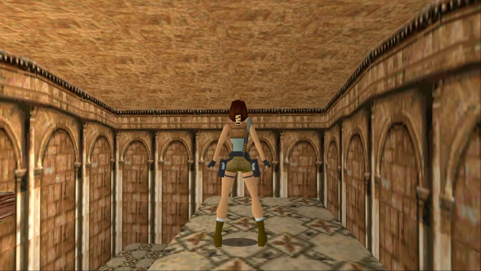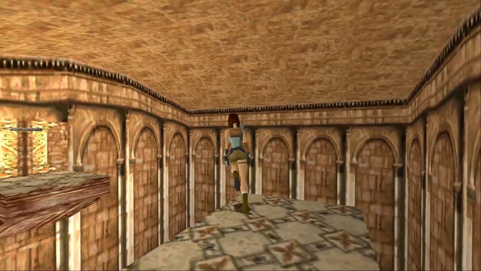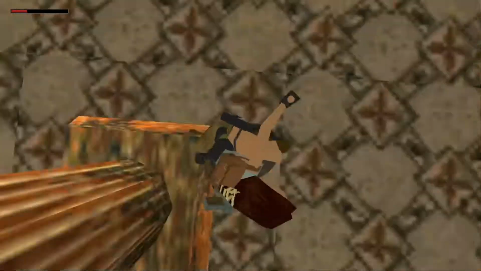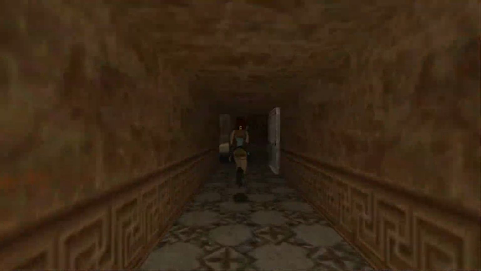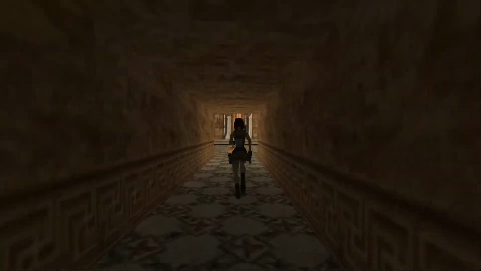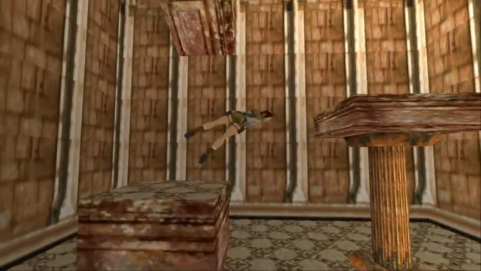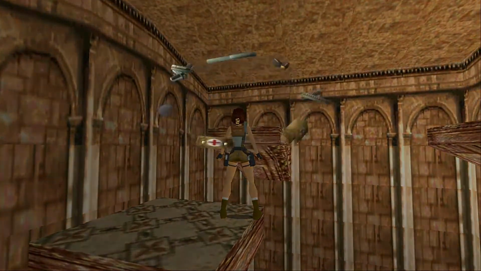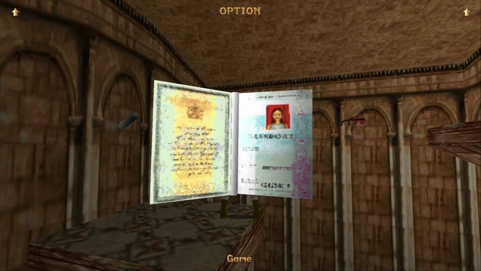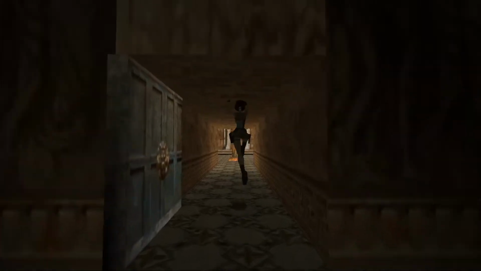Trigger square in here. Is it the actual door? Let me check. I'll probably just reload anyway. Okay, if it isn't, I want to reload. Okay, it's not. Yeah, you definitely have to make sure you do it quick, because if you don't, it will close and it will be gone forever.